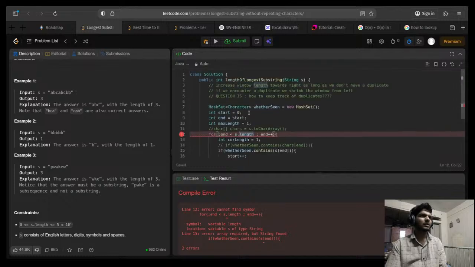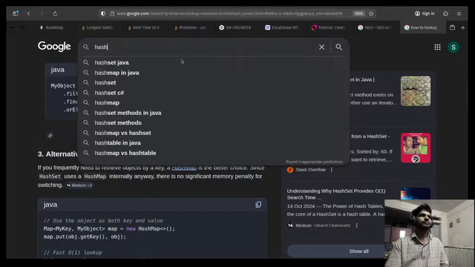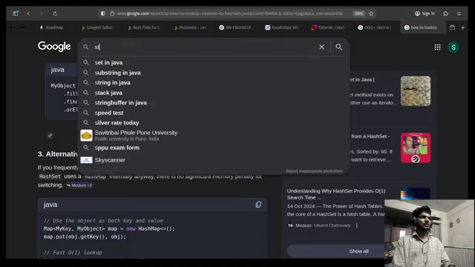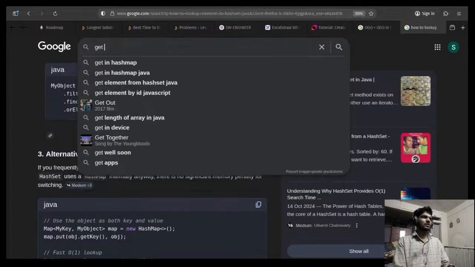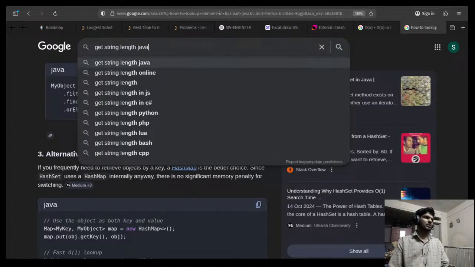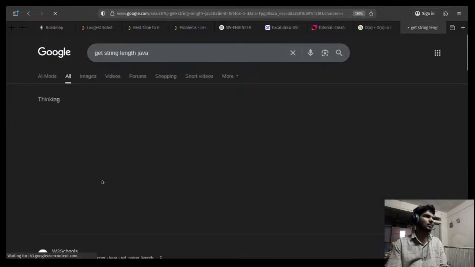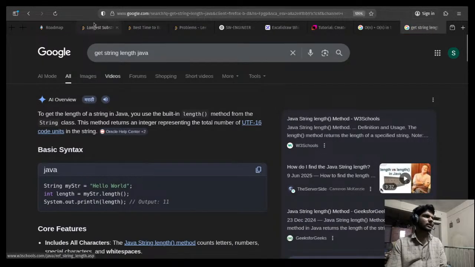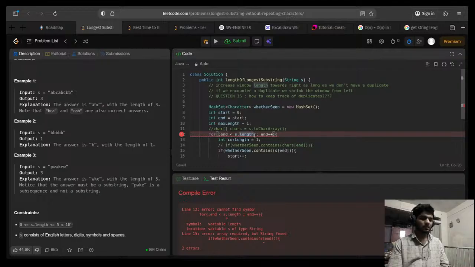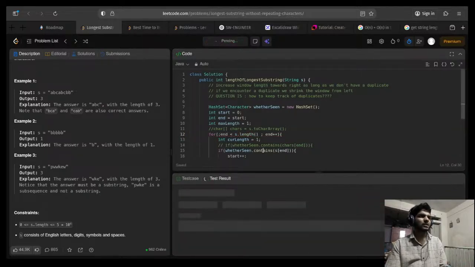Oh, oh. Right, length. Okay, it's a function, not a property. It's a method.